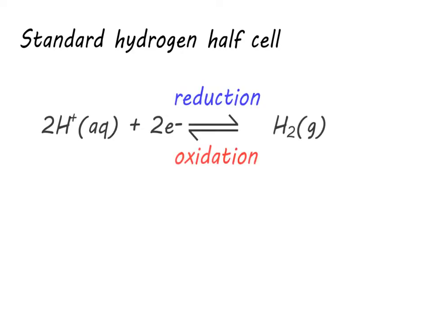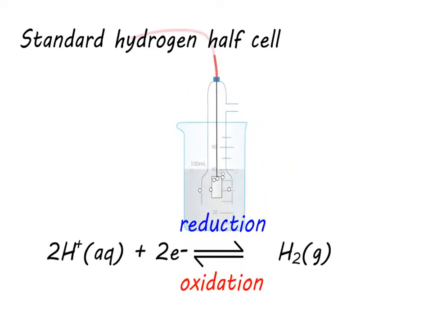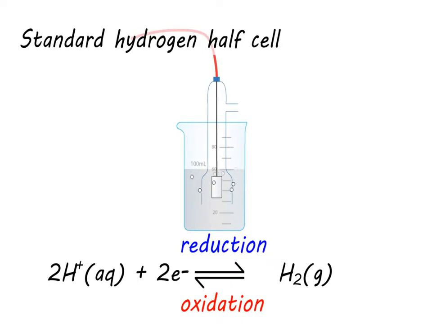The way we can rank the relative ease by which metal ions are reduced, that is, gain electrons, is by measuring the overall cell potential when a particular half cell is measured against a standard half cell. The standard half cell we use is the standard hydrogen half cell, which involves this redox system. Because hydrogen is a gas, we cannot use it to make an electrode in the same way we can for half cells that involve pure metals. We therefore use a platinum electrode and we bubble hydrogen gas alongside this electrode, and the electron exchange takes place on the surface of the platinum. Platinum is suitable since it is an unreactive metal.